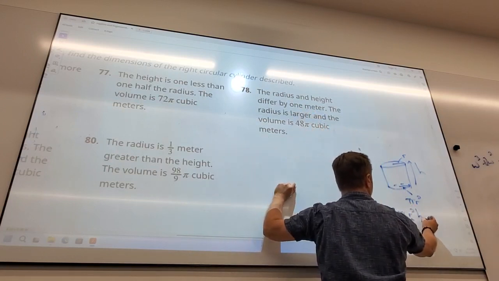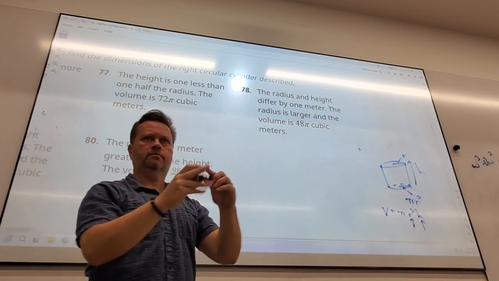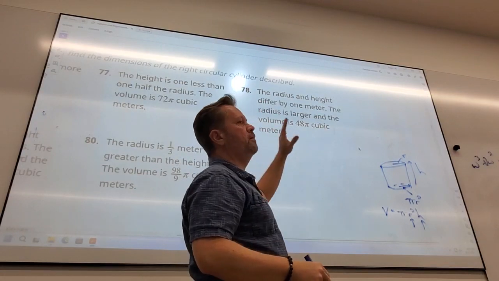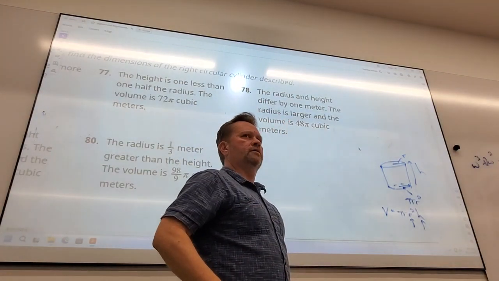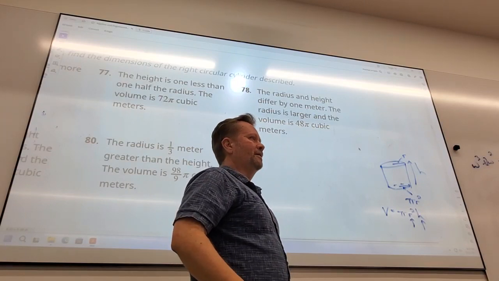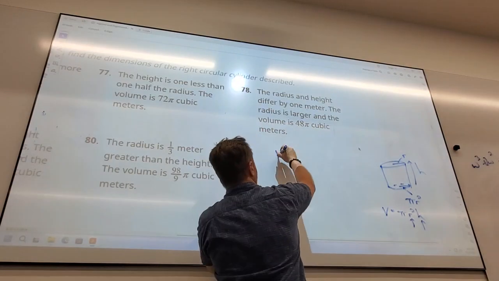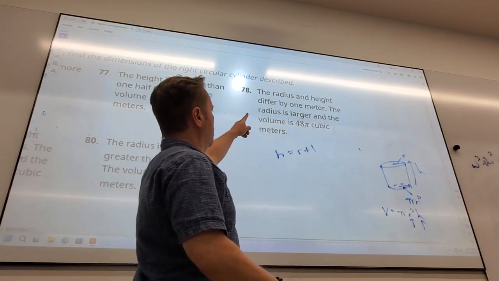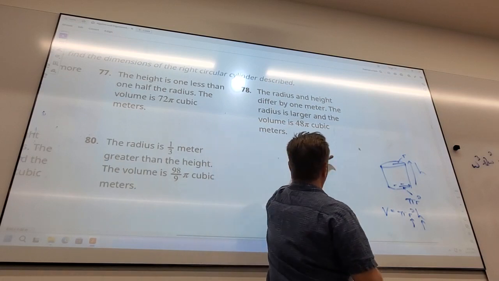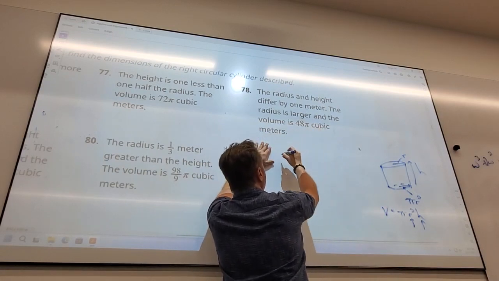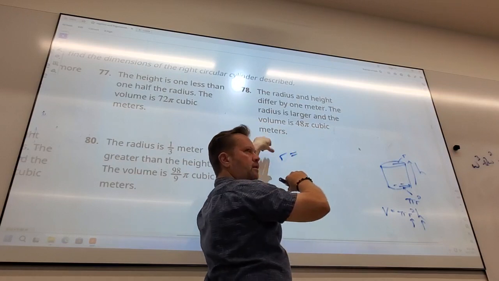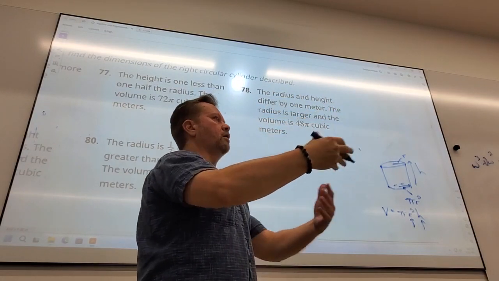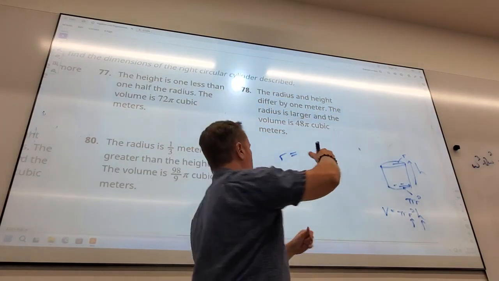Notice how there's two variables that control the volume. You with me? So the radius and the height differ by 1 meter. How do you write that? R plus one. Sure, okay, the height you could say is r plus 1. The radius is larger, it says though, so be careful. They do give me a little extra information. Radius is larger, so if they differ by 1 and the radius is larger, the radius is h plus 1. Wouldn't they be off by 1 and wouldn't the radius be bigger? Okay.